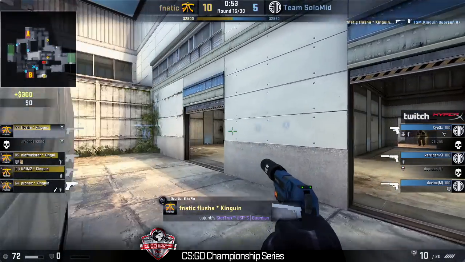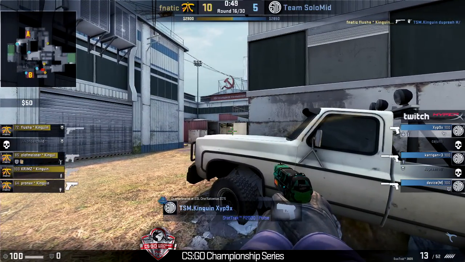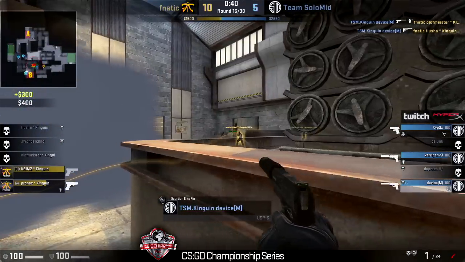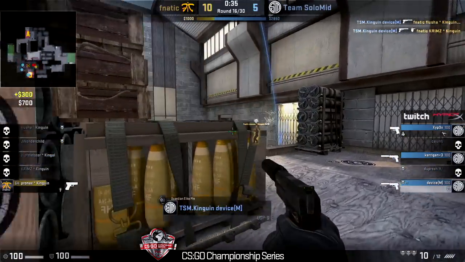So the time he moves back over to A, well, there's the kill from Flusher onto Dupree, which means Device is the only man on top of that B side. Karrigan in mid and Sipnix's back at the truck. And here they come into B. Already the first frag out from Device, using that corner quite nicely. Claims the second, needs to reload, however. Backs up, finds the third onto Crims.